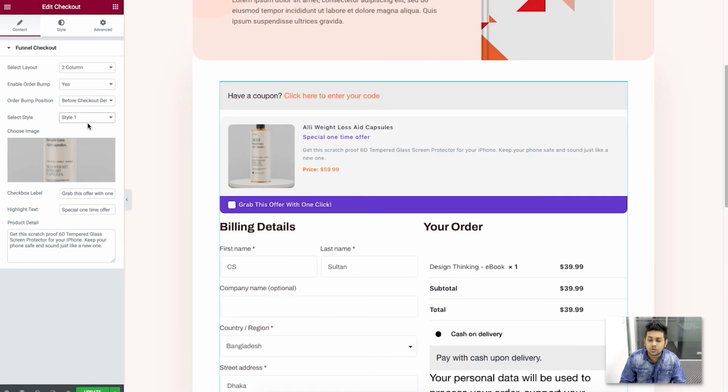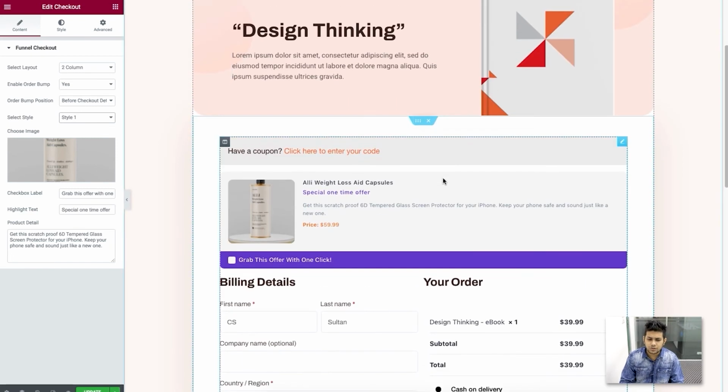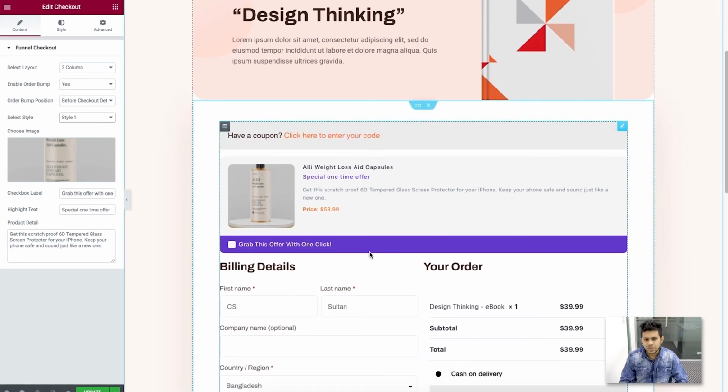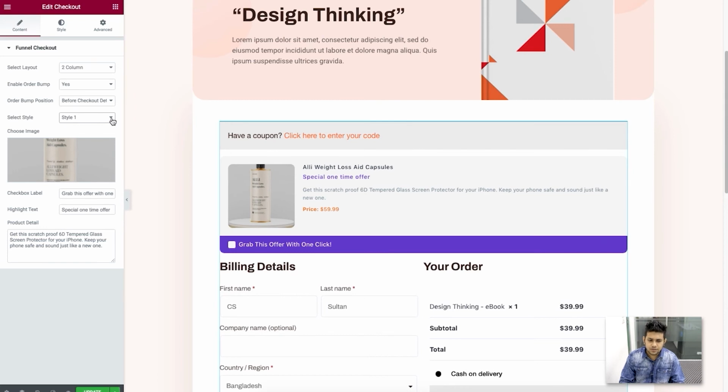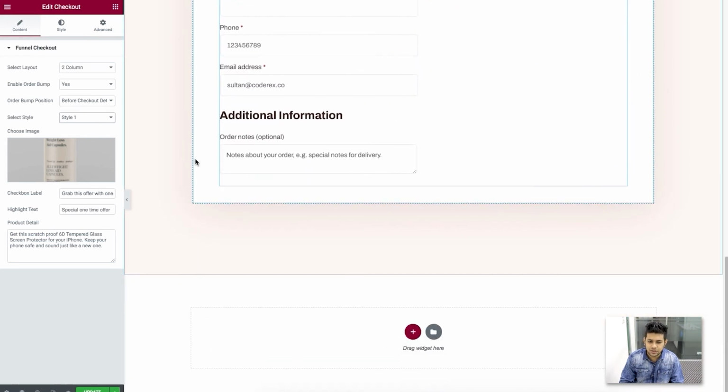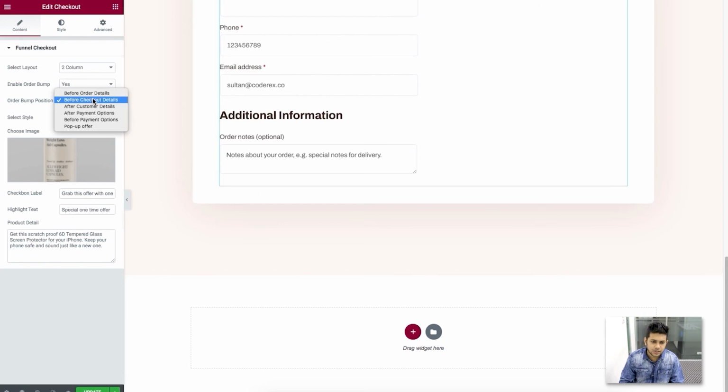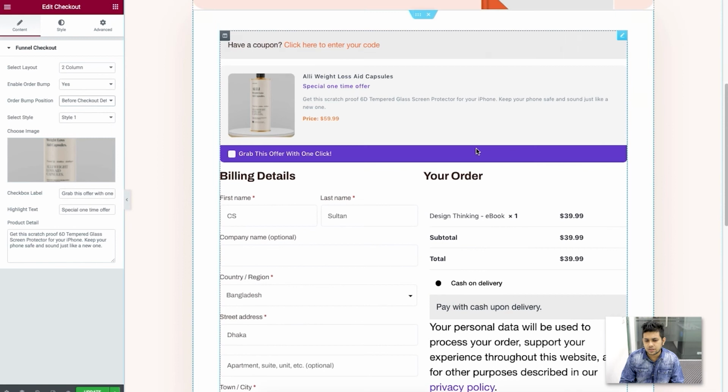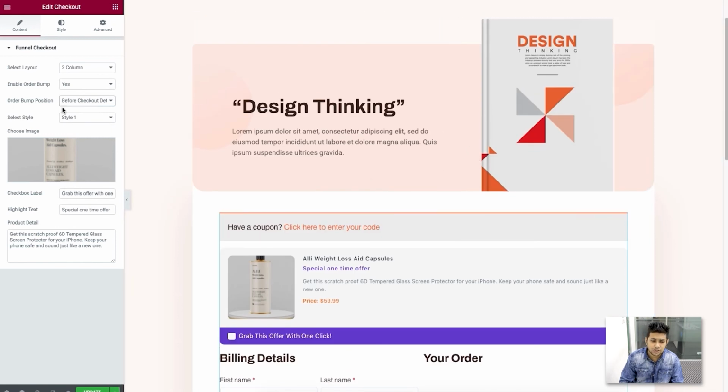Now here you can also choose what style to include. So let's say when you're designing this, you decided, okay, this style doesn't suit me, let me just change the style. In that case, you can change the style here, all right? Now also while editing, let's say you decided this is not a good position, it would be better off if it was placed right here, then you can click on this and choose after checkout details. In the same way, whichever position you think is suitable while designing this, you can change the options there, all right? And you can change the text over here as well, all right?